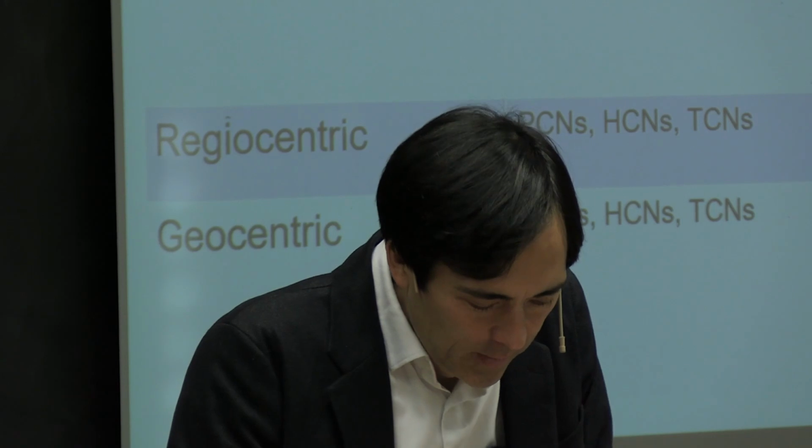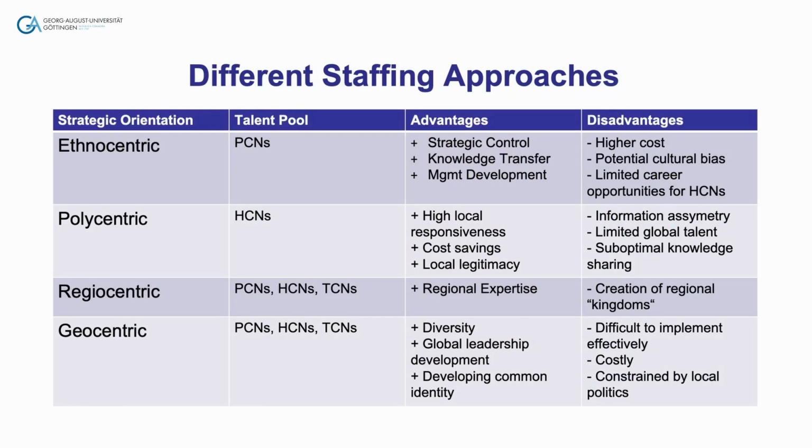That has all kinds of advantages if you combine that with a global strategy, because you can control it very easily. People speak the same language, can easily communicate, have the same understanding, and then they can also transfer, not easily, but the idea is to transfer the best practices and the knowledge and the cultural values to the foreign countries and the foreign subsidiaries, and then you will develop your people from your own country. Japanese companies usually have Japanese executives, Korean companies have Korean executives, and still American companies are mostly run by Americans.